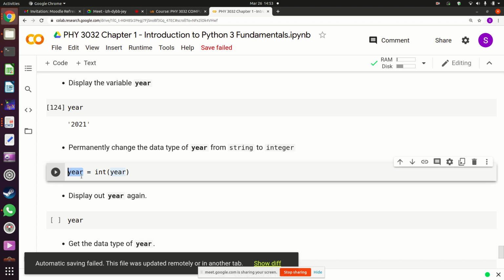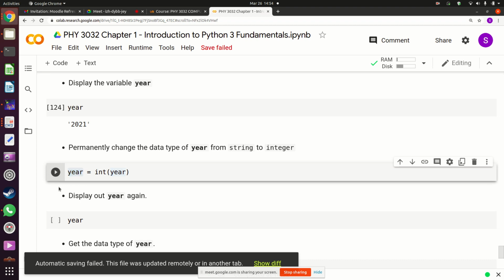So you overwrite what was there. The string year, which was there, you remove it, then you store a new value. Are we clear? That's what variables are for. Variables can store a value, then when you no longer need a particular value, you can remove it, then put a new value in. Is that clear?